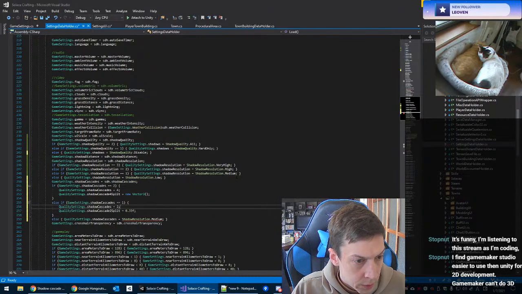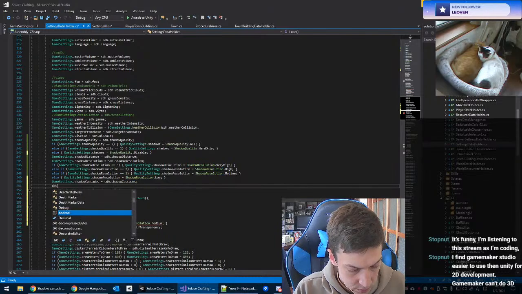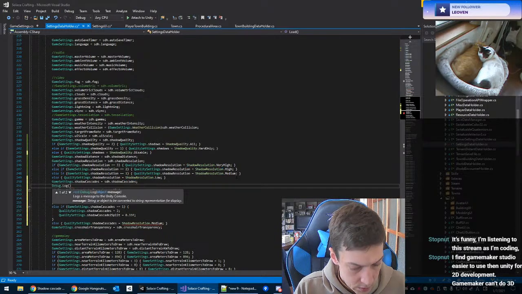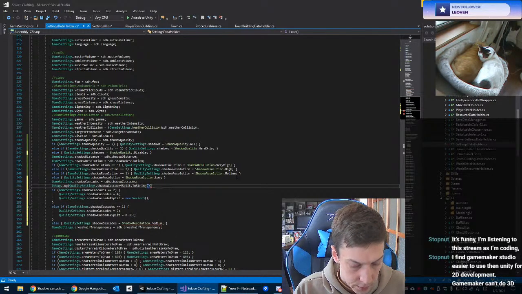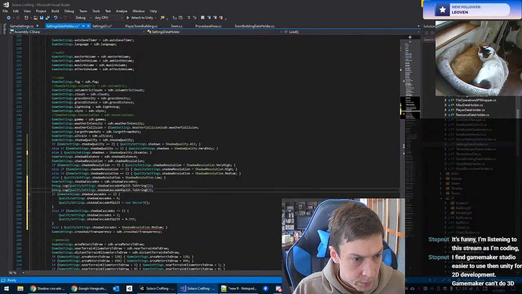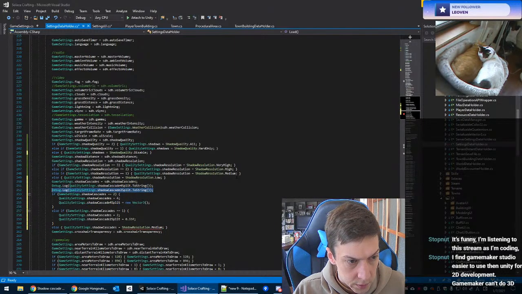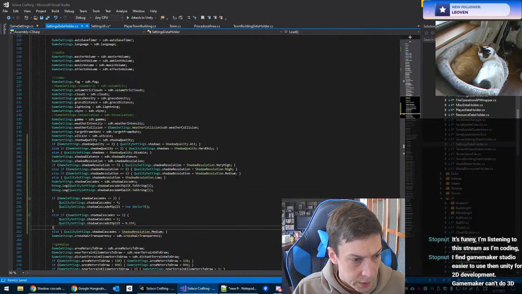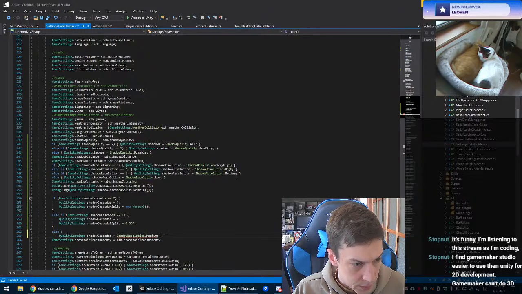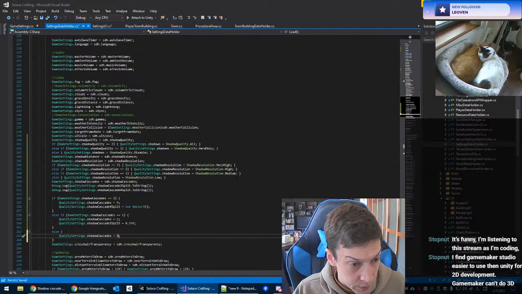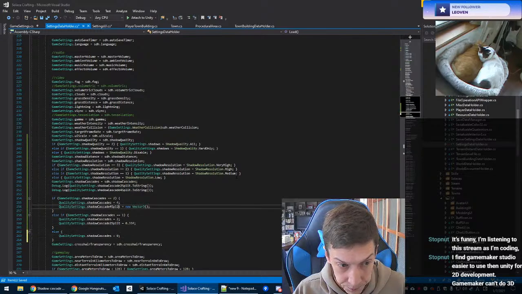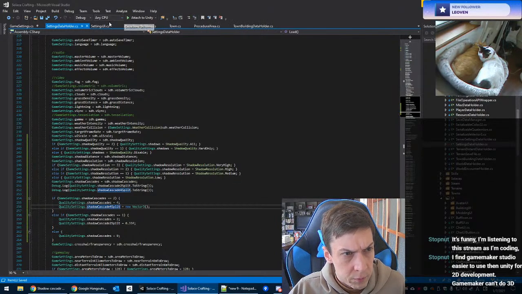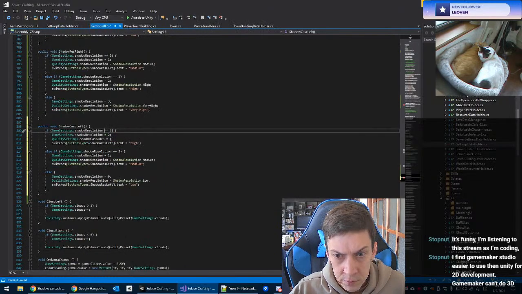When I load, I'm just going to do a debug right here. Debug.Log quality settings.shadow 4 split.ToString, and we'll go ahead and do the 2 split as well. I'll put that above it, in fact, and that will just give us the default values to look at and compare to. Otherwise, we're going to be at 0, and then we don't need to set anything. I just want to mimic the values.